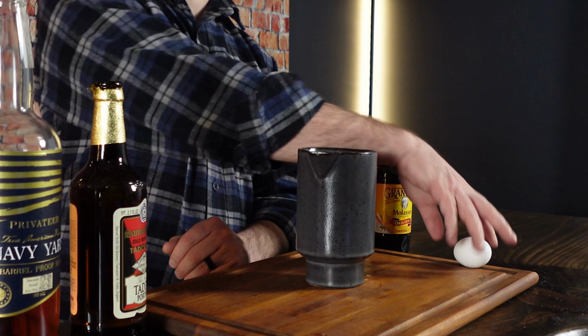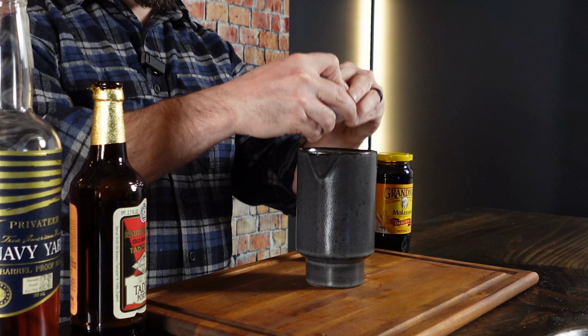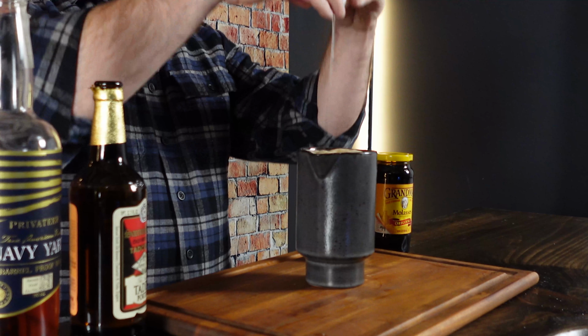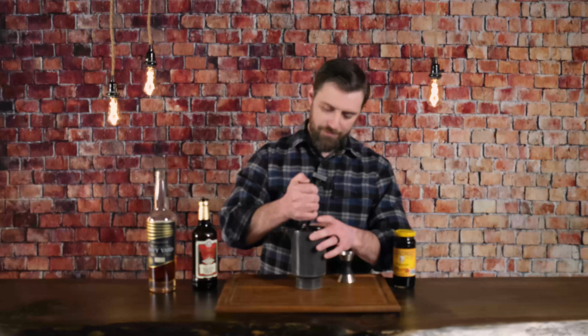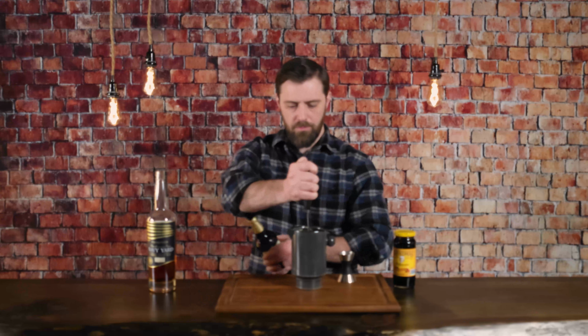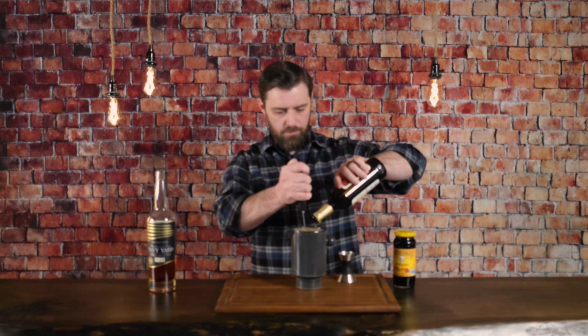Next step is to crack our egg and put it into the mixture. Now that the egg is added, we have to whisk thoroughly until the mixture is fully blended. Now I'm going to use a bit of 21st century technology to mix this to make sure that's all combined. Now that we have this fully mixed, it's time to add heat to the flip.